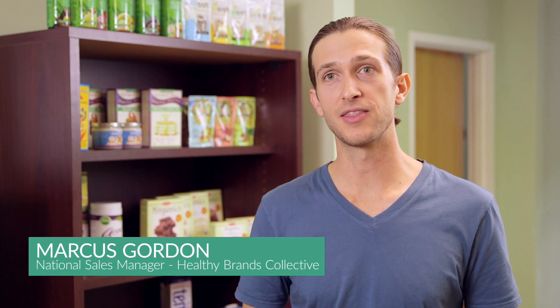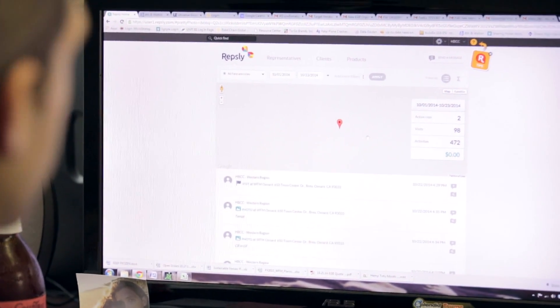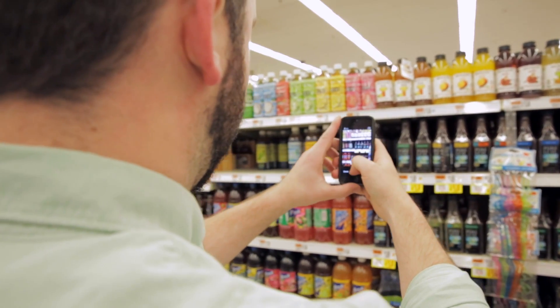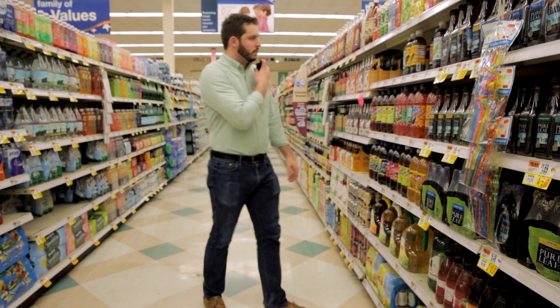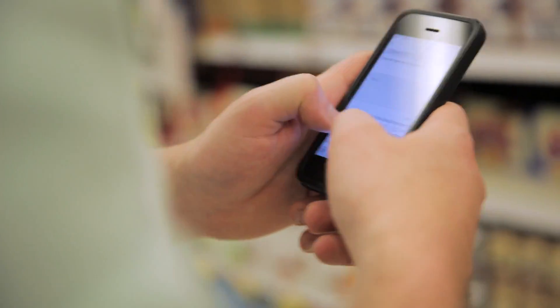Repsly makes life easy and that's the most important part. We're all really busy, we all have a lot to do and we all have to manage a field team. Even if you think your field team is really doing exceptionally well, there's always room for improvement. Some of our customers have called Repsly a virtual manager because they feel like they are riding with their reps, sitting in the seat next to them in the car, walking down the aisle with them in the store, looking at the shelves with them in real time — so it's like they're right there with them.